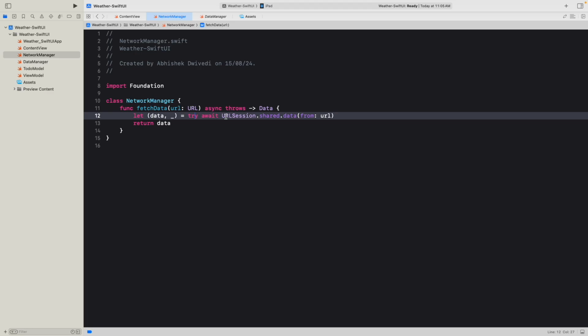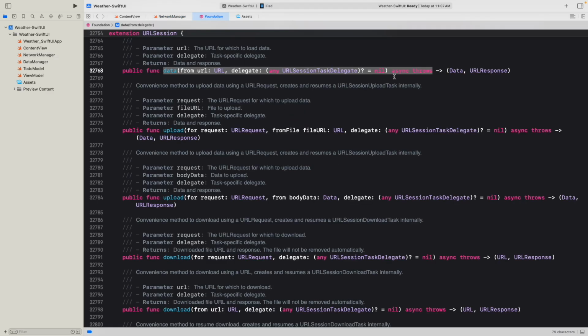It can throw. Yeah, it can throw. So if you go to data, there is a possibility. If you see, there is throws here. Basically, in your code, this is an API call, and a lot of things can go wrong, correct? This is why you have a try catch block, because it can throw an error which you have to catch and handle properly.